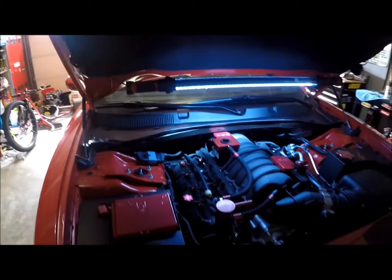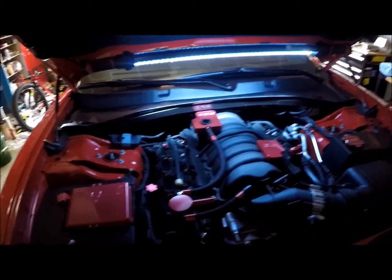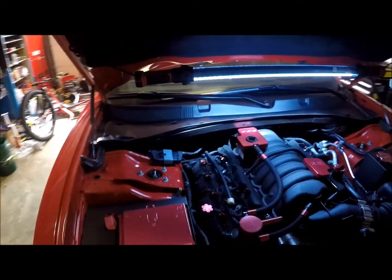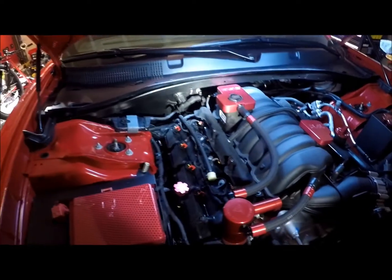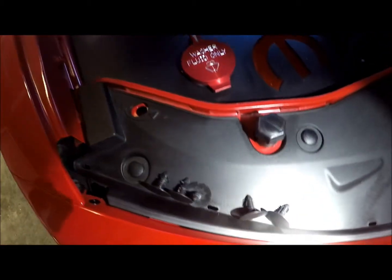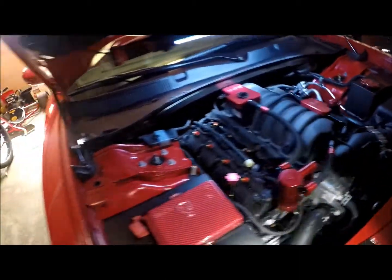Alright folks, we'll be installing a 4-point strut brace on a 2017 Dodge Charger Scat Pack that I picked up from Speed Logics. In order to install this, the back cross member across through here is going to have to come off. In order to get to it, it requires removing 9 of these little plastic push pins. 5 on this side, 4 on that side.